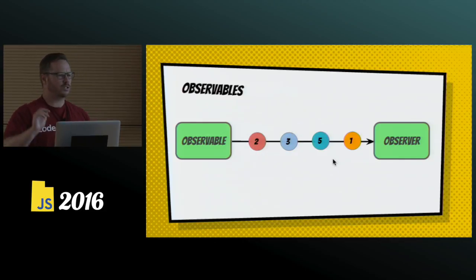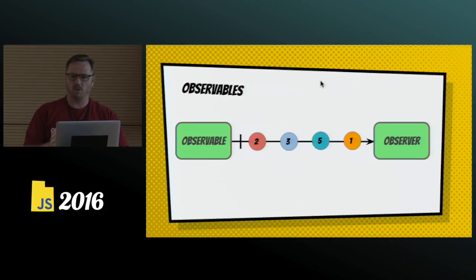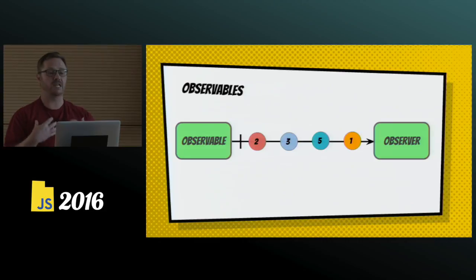These marbles here, who's seen marble diagrams before or heard of marble diagrams before? It's just a simple representation of representing that this is many values coming from this observable over time. It could be synchronous and it can also be asynchronous, as we'll look at momentarily. There's also this little line here that represents a completion. One of the things that observables have over other asynchronous-based programming is it has an indicator of completion. An observable can tell it, I'm done sending values to you. You can also combine observables together to also indicate that as well.